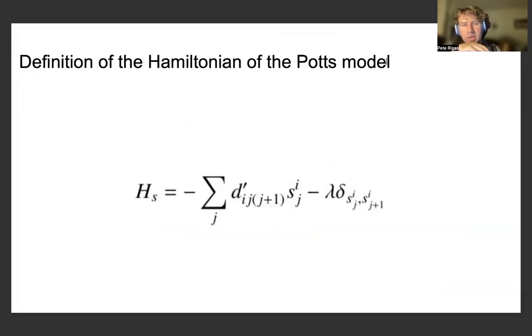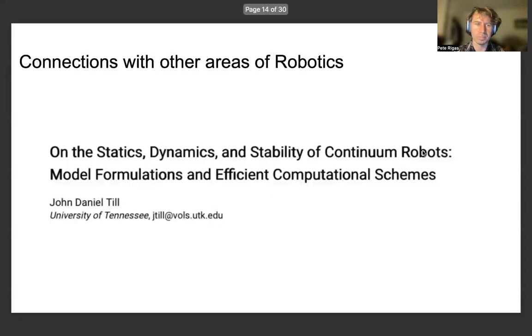And just to be clear, to make the presentation as self-contained as possible, the definition of the Hamiltonian for the Potts model is given by a coupling constant between nearest neighbor terms, as well as the spin at the ith term, as well as a minus lambda term for a Kronecker delta that the spins S sub i, j and S sub i, j plus 1, namely the two nearest neighbor terms, have the same color, because this Kronecker delta, which is multiplying this lambda term in the Hamiltonian, is only equal to 1 if the spin at site j and the spin at site j plus 1 are equal, of the same color.